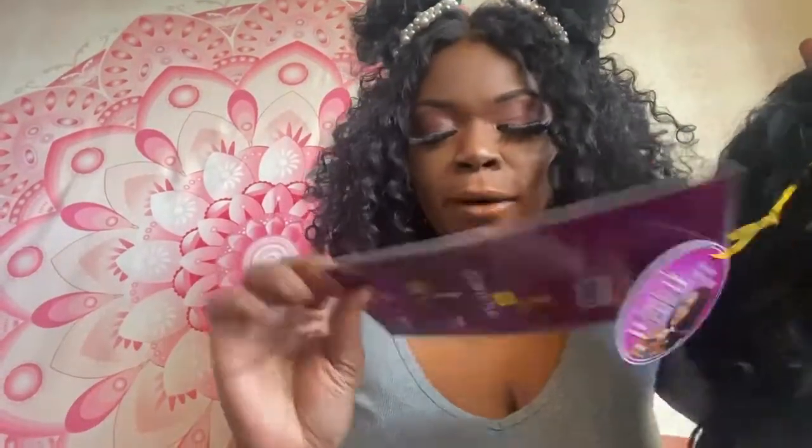Synthetic wigs are my jam. This is a Newborn Free wig — it's short. I had to get a short look for the summer, plus this was ten dollars. It's from the beauty supply and it literally came like this with no package, probably a display. I'll leave a link if I can find it online. I was literally going to buy a short curly wig for my trip and this fell into my lap for ten dollars.